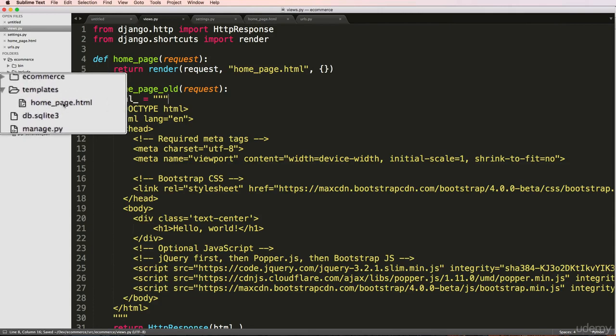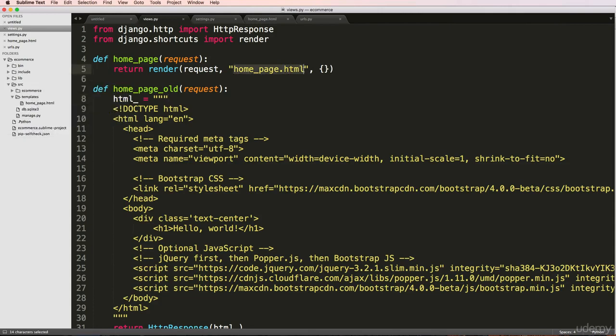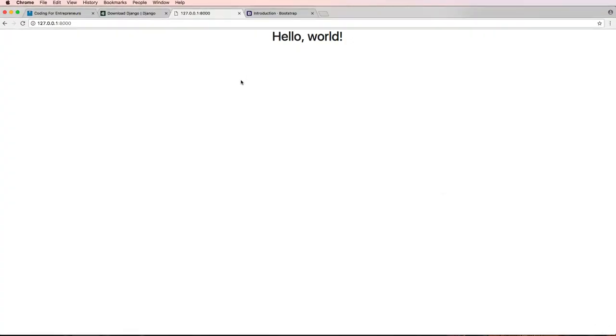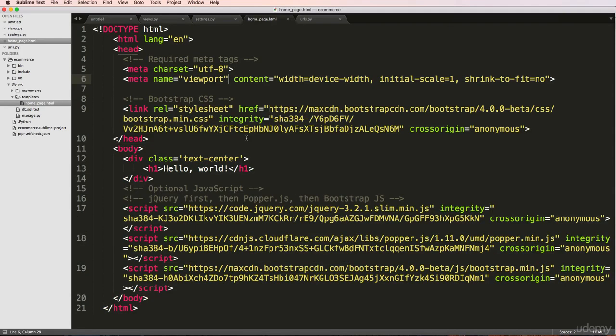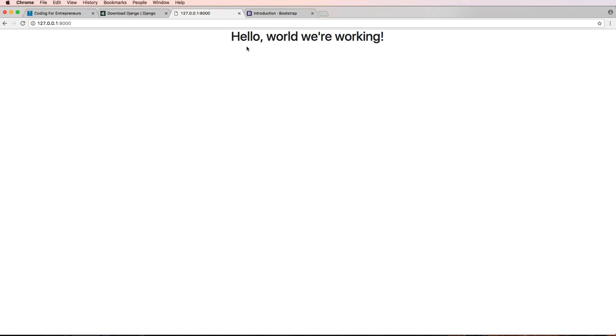So if we look in here, it says homepage.html. So it's really just going for that. I'm going to go ahead and save it, and we'll refresh in here. Whoa, nothing changed. Let's just make sure something changed in here, and we'll say, hello world, we're working. So homepage.html, hello world, we're working. We save this, refresh, boom.